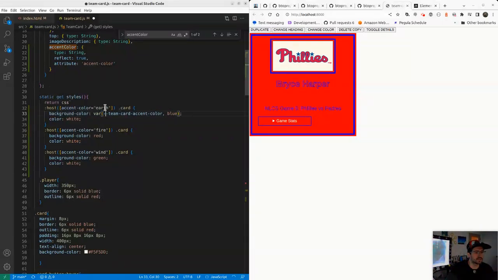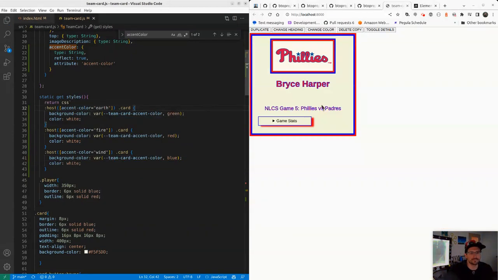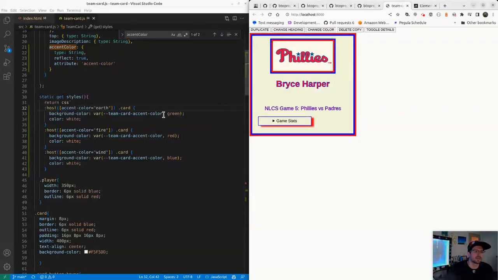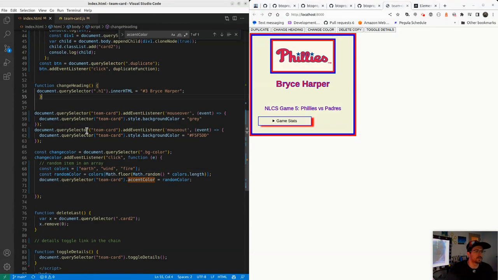Now, there's 2 ways I could go about implementing this. I could just copy, paste, right? And this is fire, and this one is wind. Oops, not fire and wind. This is red, and this one is blue, and we'll make earth green. Sure. Okay, so this will still work because even though these variables aren't defined, it's just falling back on the thing that is.